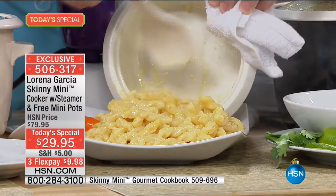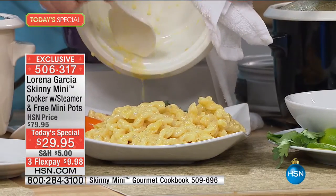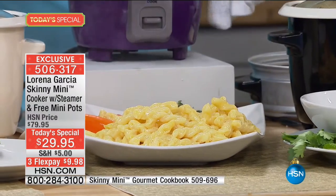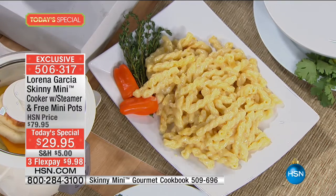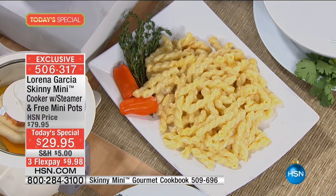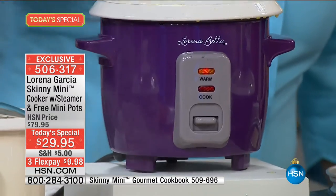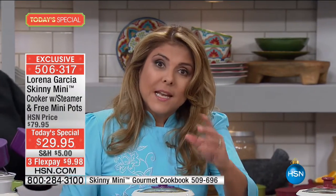Because when I look at that macaroni and cheese, for most families, if that's your main course, that's easily two people, but if that's your side, that's a family of four right there. Absolutely. Easy. 100%. One of the things that I love about making the mac and cheese is that you can put the pasta dry, all the ingredients, and just push one button. When you come back, you just mix it in with the spoon that comes with it, and you will have a perfect mac and cheese.